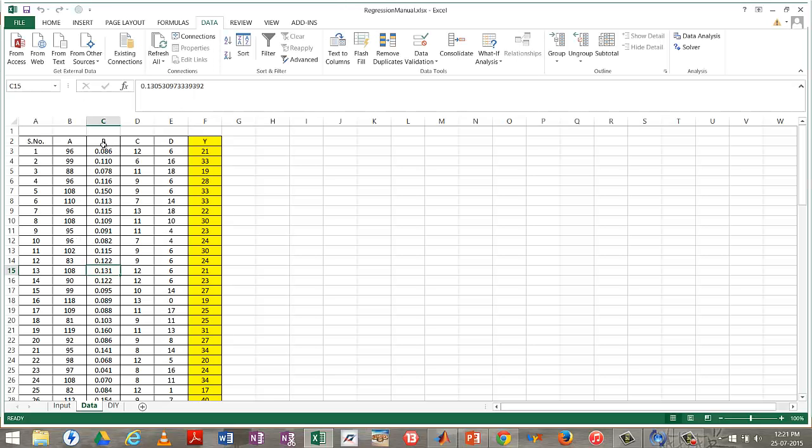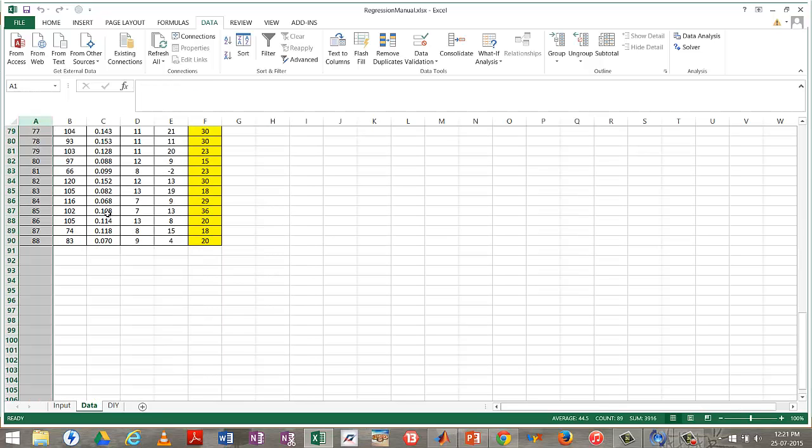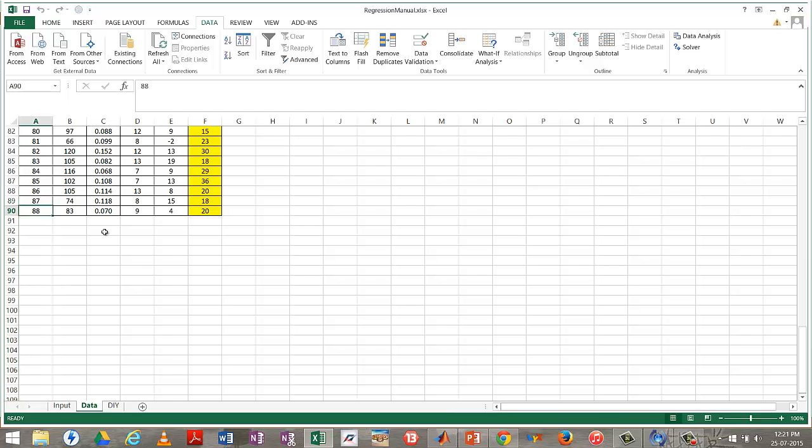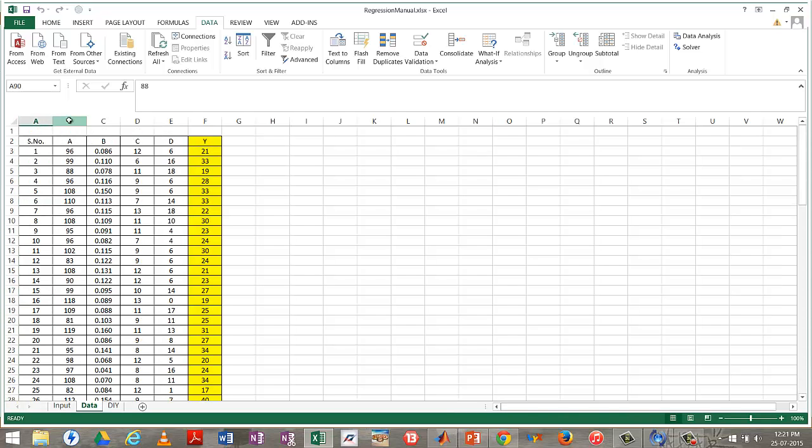Okay, so this is a sample data set, and what you have in column A is serial numbers to give you an idea of how many data points there are, and I've chosen an example where there are 88 data points. The variables B, C, D, and E, as you can see selected on the monitor, are the input variables, and column F, which is highlighted and also labeled as Y, is your output variable. And so you're interested in creating a regression equation that maps these input variables to Y, the output variable.